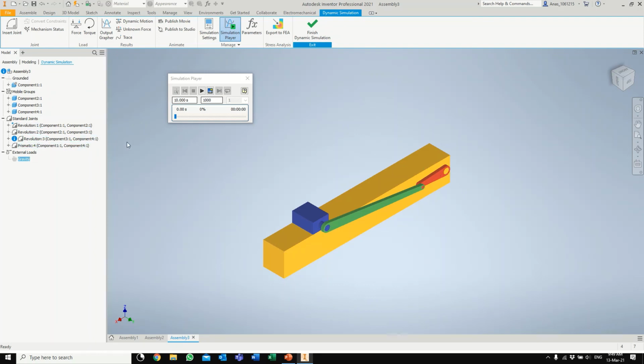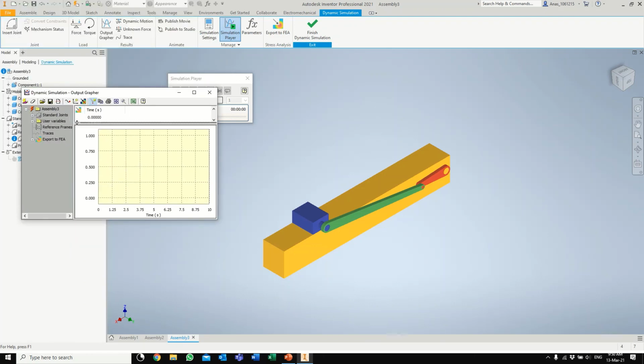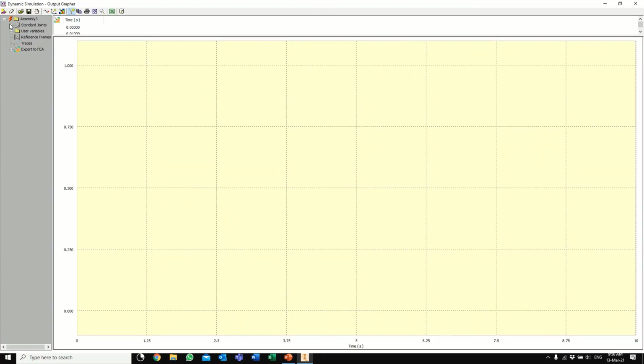Okay, now to obtain the graphs, which is the whole point of dynamic simulation, to study the motion, you go to output graph. And from the output graph, you will go to the standard joints. Let me expand this. Since this is a crank slider, we will be interested in the position of the slider.